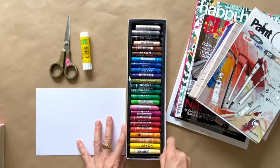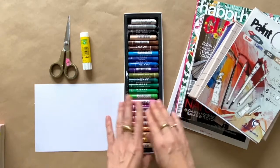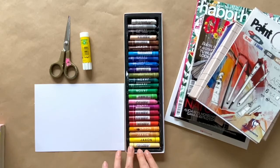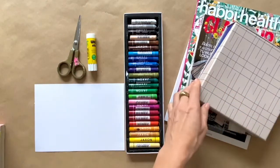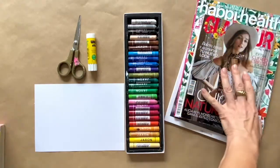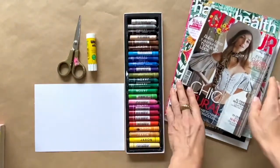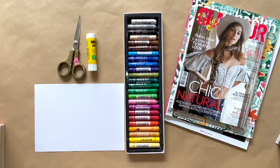So for the color exploration, in the first part, you just need some pastels. These are oil pastels, but you can also use other crayons or chalk pastels that you have, preferably with a lot of colors to choose from. And then for the collage part, you need glue sticks, scissors, and some magazine images. I have a little box with lots of scraps that I've collected, and I also have some magazines here with different themes, different topics, for a variety of images that I will also use for the collage part. So if you're ready, let's begin.